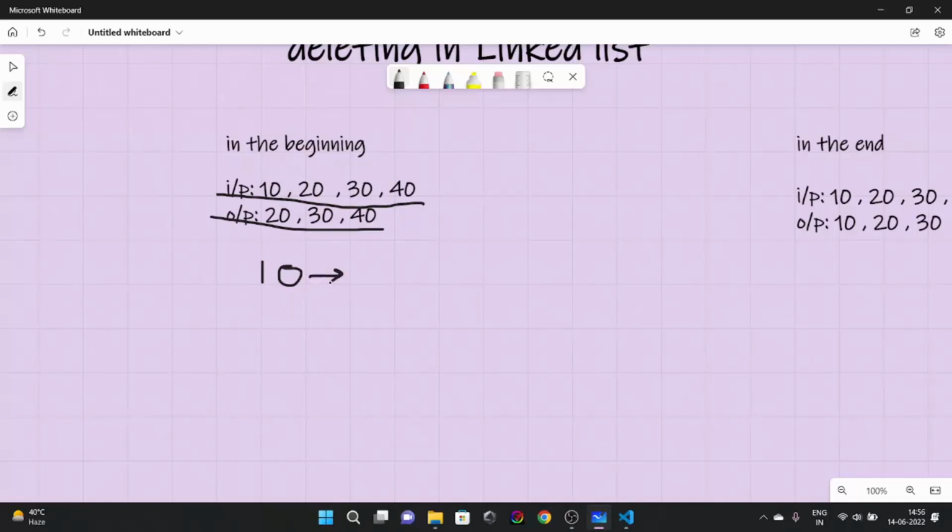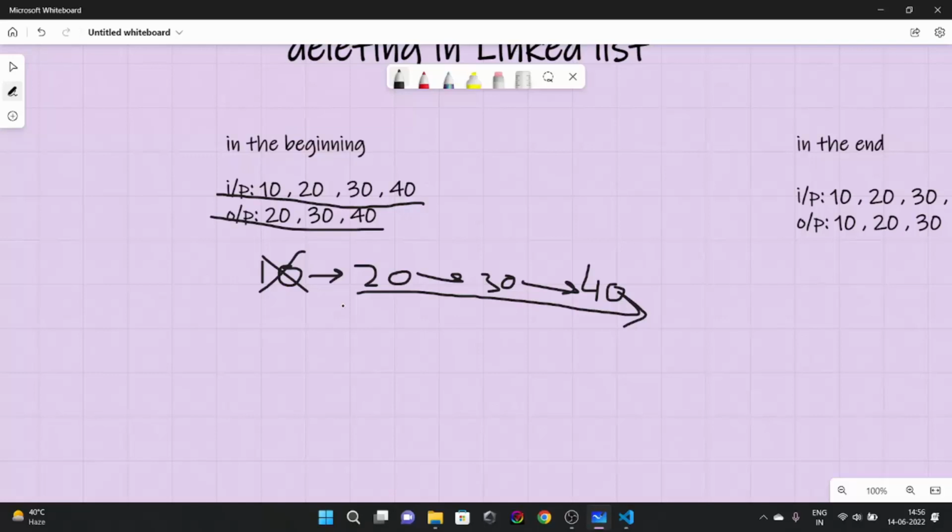Suppose this was a linked list. Now if I delete this element, there would be no head, and our linked list would look like this, but we won't be having any head right here.